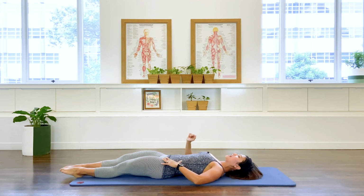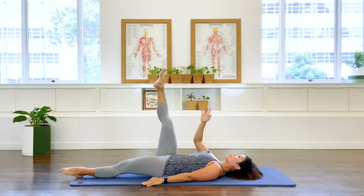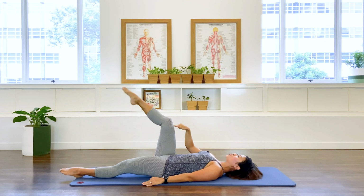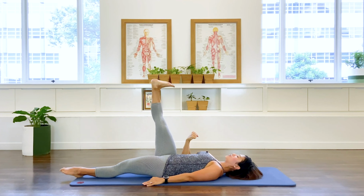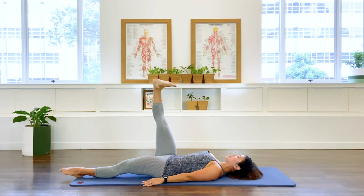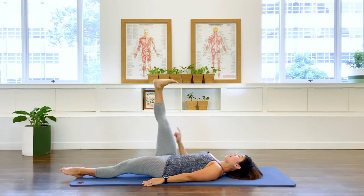Okay, let's take the other leg up onto the tabletop, and let's extend, flex, pull the toes to you, and we bend, and straighten, pull the toes to you, and we bend, and extend, flex, and we fall, and extend, flex, and we fall. One more. And we'll hold, let's do single leg circle.